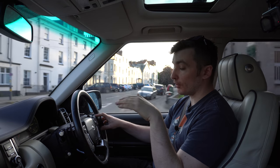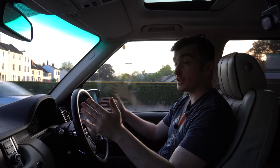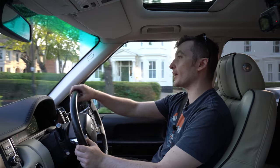And it actually makes a really nice contrast between the white of the seats and the black of the door cards. I'm not sure if this is actually a colour combination that Land Rover would have specified when it was new, but I don't see why not, because to my eye it seems to certainly work pretty well. So yeah, over the moon with this upgrade, guys. I've been waiting to do it for ages and it's been well worth the wait.